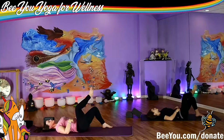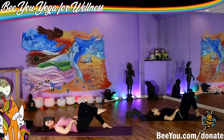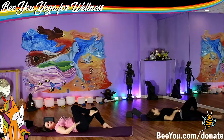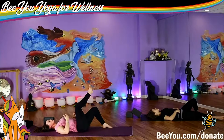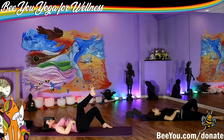Stabilizer muscles. So sometimes when we're super tight in the back of the leg, or maybe somewhere else in the leg, some of these muscles being stronger can help loosen up, because some other muscles may be feeling they're doing too much burden because the stabilizer muscles are not strong enough.